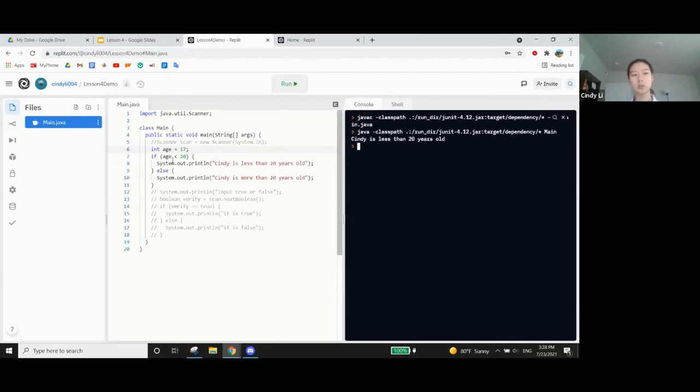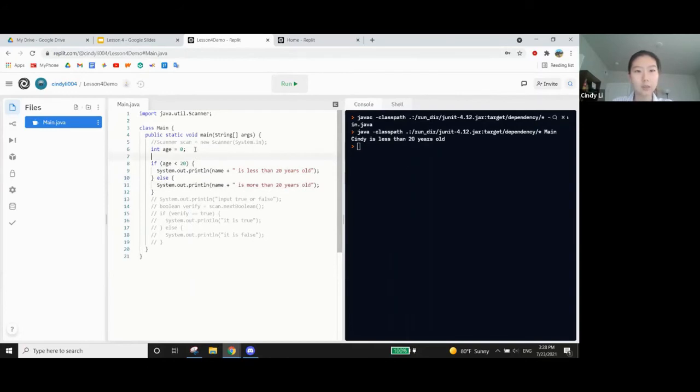Now, what if I want to change it using inputs? Well, we can also do that. Let's set it as 0. And let's change this to name. Likewise, let's change it to name. Okay, so not int name, string name equals a space.